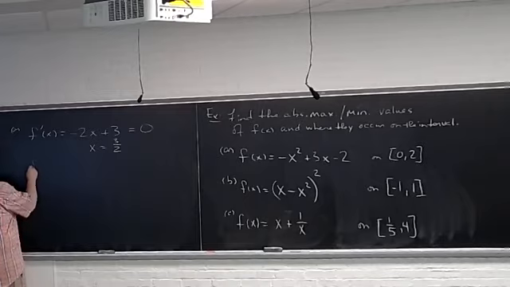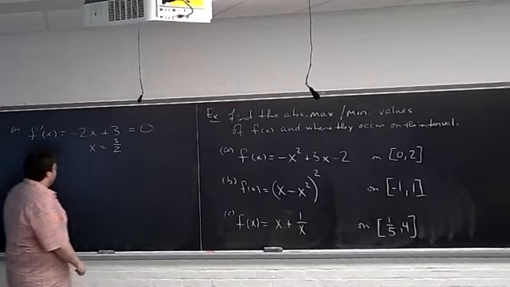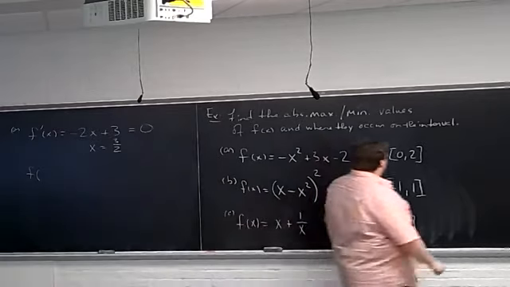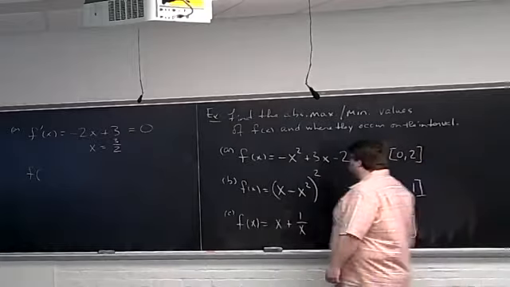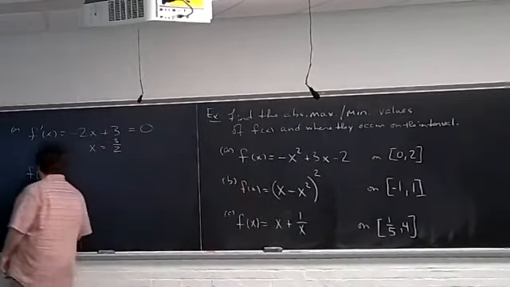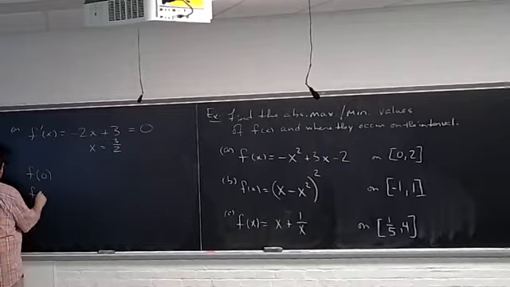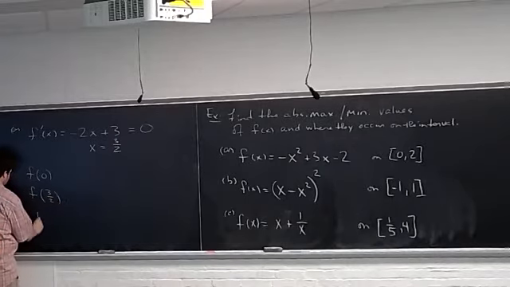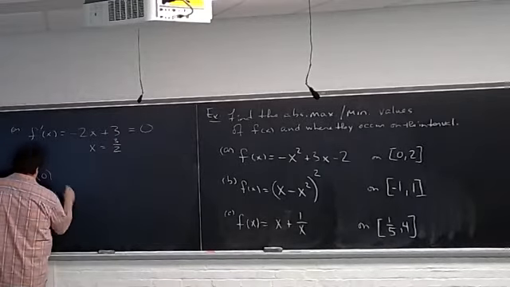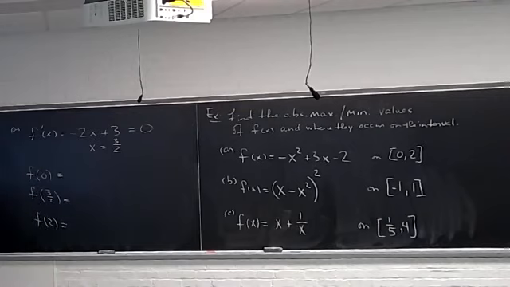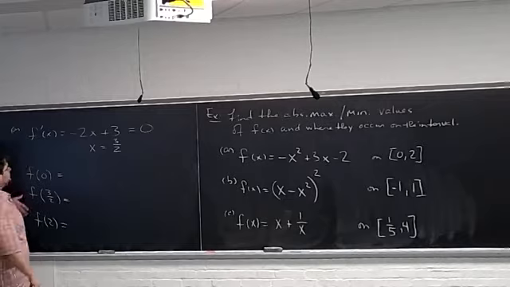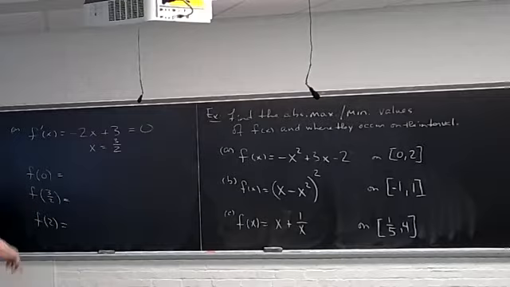So now what we need to do is compare the function evaluated at that point, and evaluated at 0, and evaluated at 2. And in doing this, I usually just write them in order. You don't have to, of course. But we're going to need f of 0, f of 2, and f of 3 halves. And we want f, not the derivative, because we're looking here for the absolute maximum and minimum of the function. We want the y values of the function. So notice we're not substituting into f prime.